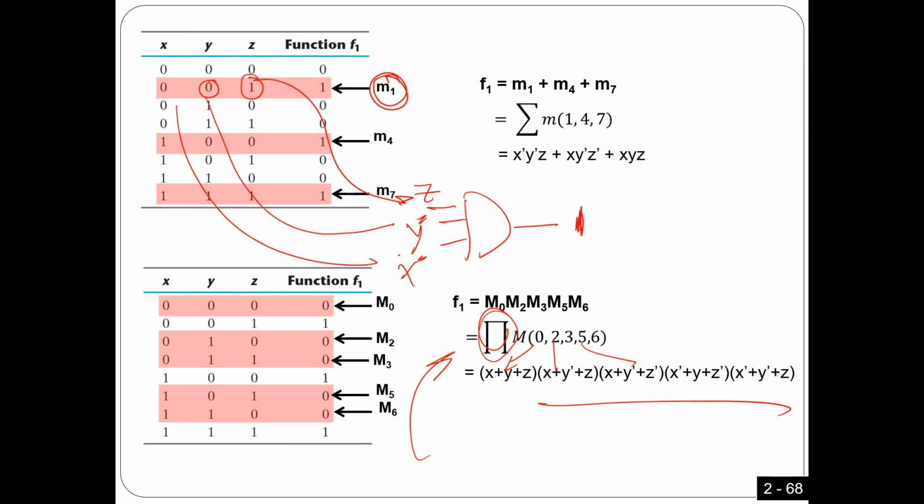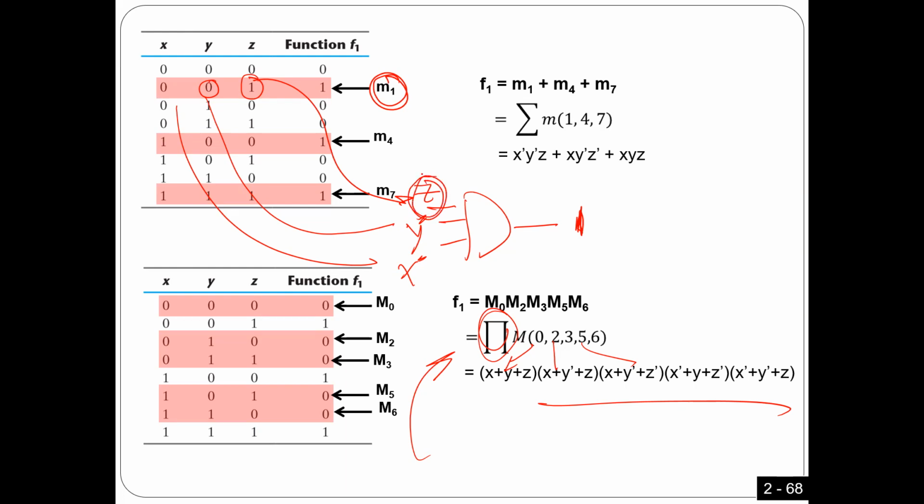Okay, so here I explain. If you have 0, 0, 1, how can you make it z, y prime, x prime? Can you do the opposite? So if I give you z, y prime, x prime, can you get the number? Now I'm asking you to convert. I want to convert from the number input to the min term here. Now I want to do the opposite. I want to convert this one to a number. Very easy. I'm going to do the opposite.